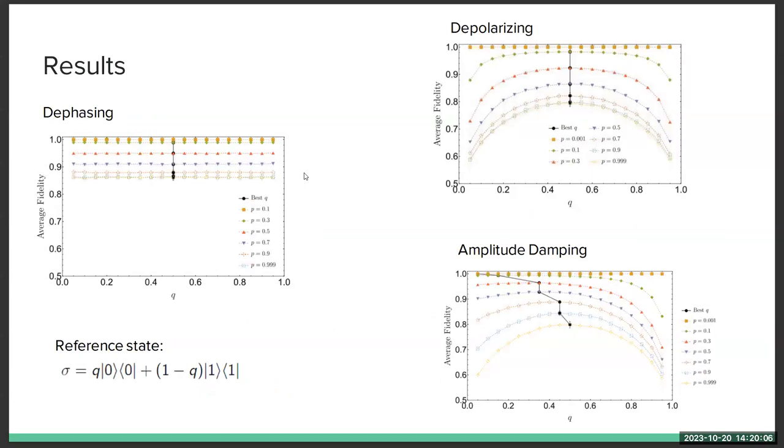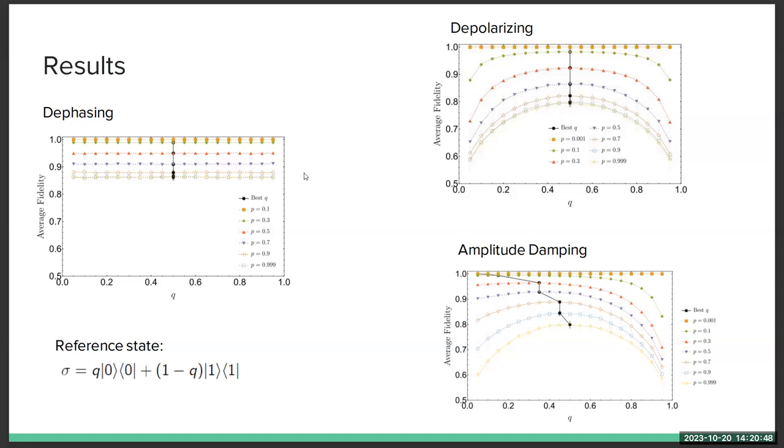So then, yeah, the results. As I said, we were looking at many initial states. And we were computing this average fidelity, comparing the recovered state with the initial state. And okay, as I told you, we have to choose a reference state, but now I will not choose a reference state for each initial state because I want to use it as a black box. So the initial state will be the state in, pass it through the black box, and I will repeat. So then I have to choose a general reference state. And this is one of the first studies that we did. What is the best reference state on average?